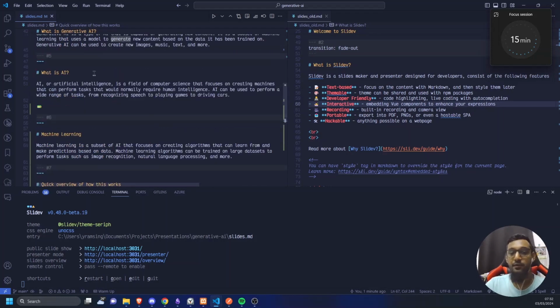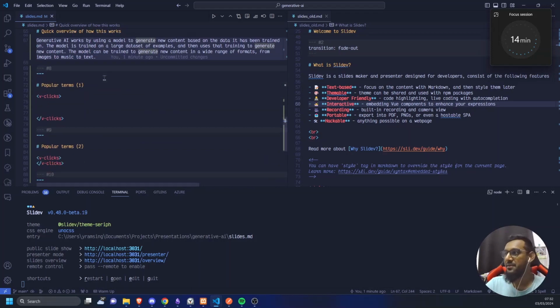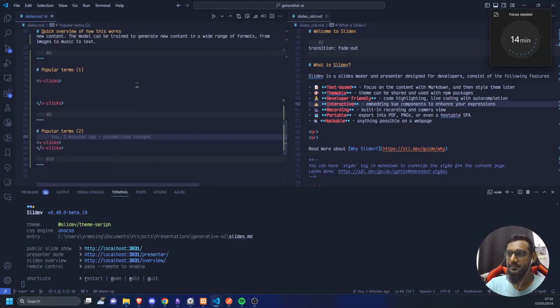Okay, so of course it's not going to be like that. Far from that, it's going to be improved by a lot. I'm also throwing in some tricks and tips using not Vue.js, but Slidev, and how you can also use Copilot to optimize your flow. But of course, certain things, like you've already seen, you can just simply copy and paste. Okay, that's it. There's a lot of stuff to be written right now.